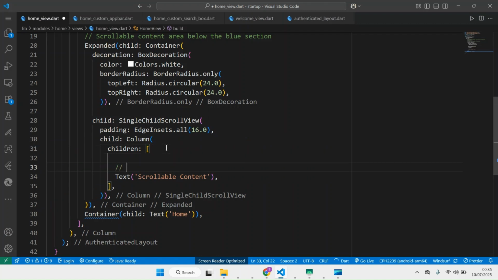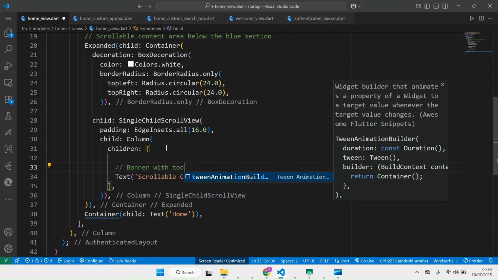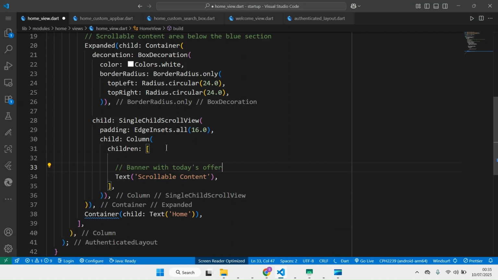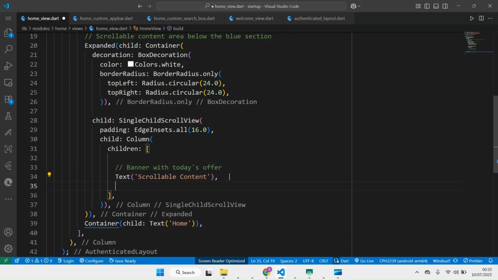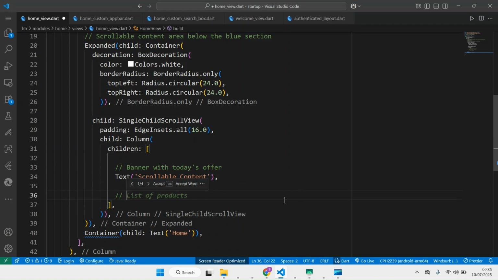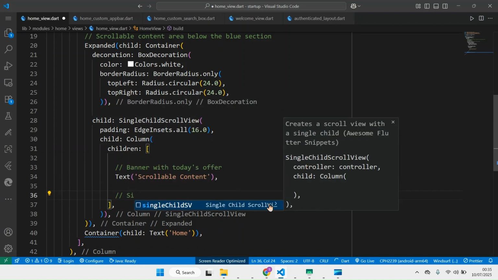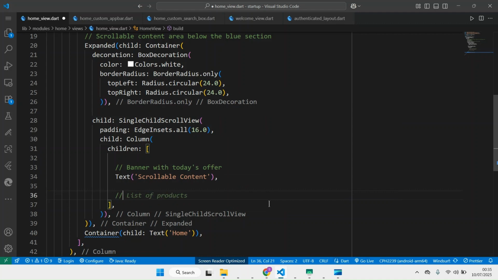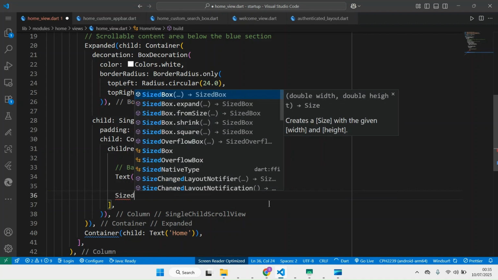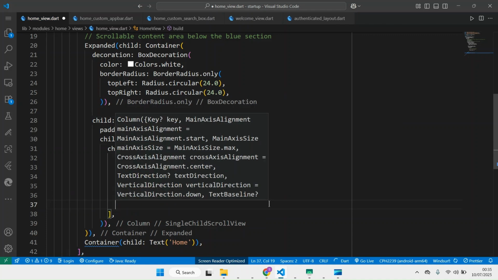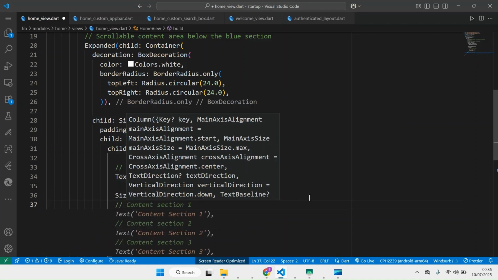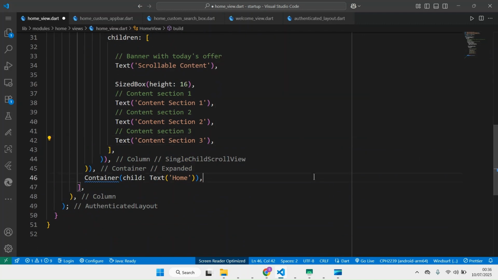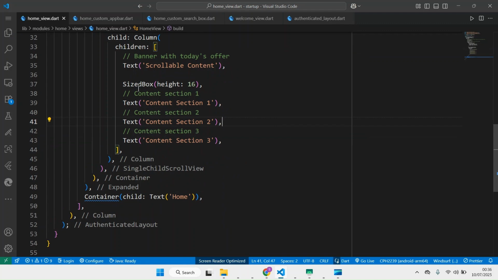Let's say we can do, for example, a banner with maybe today's offer, and the next one, let's say, we can do a sized box, for example 16, and then add another section. So we are going to add all the other sections. So you can have 16 and add another 16.